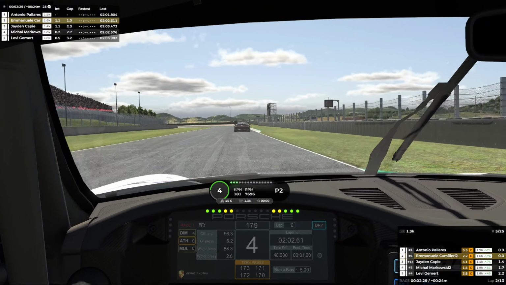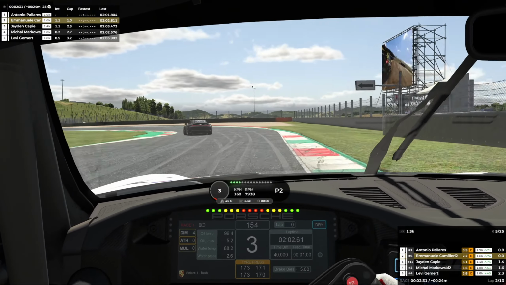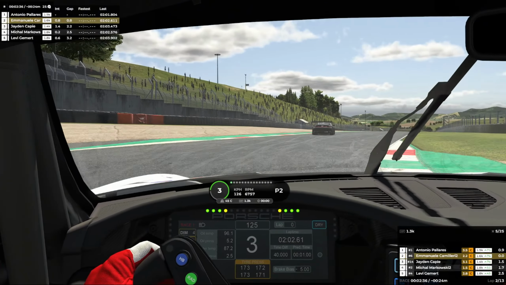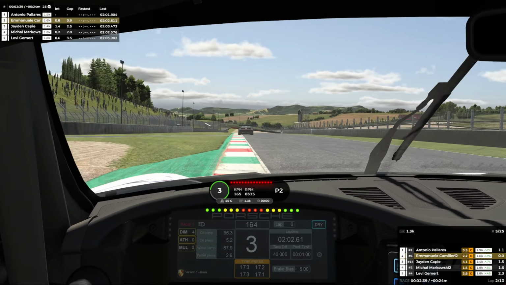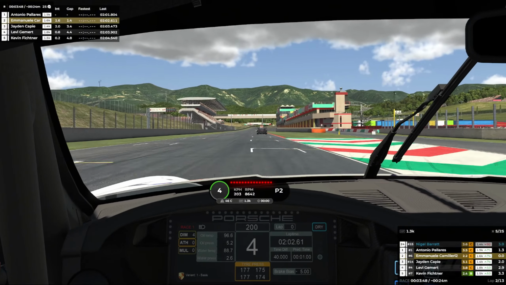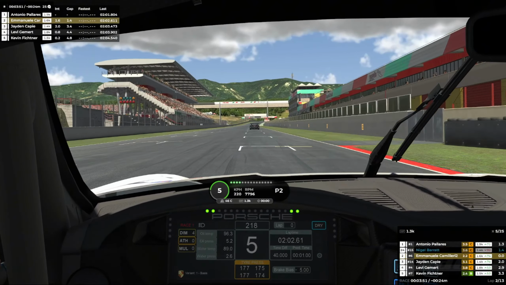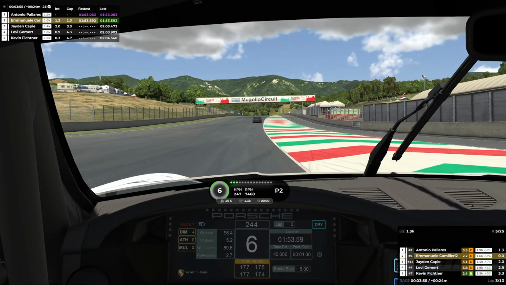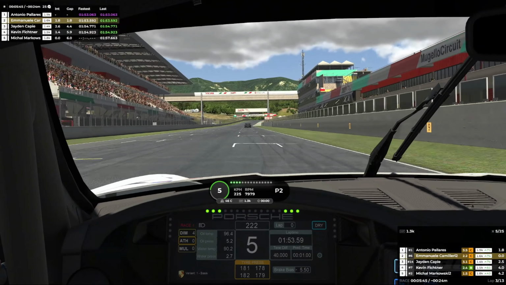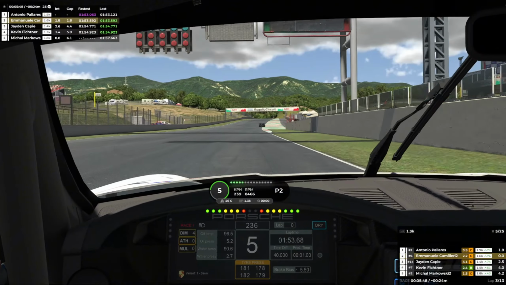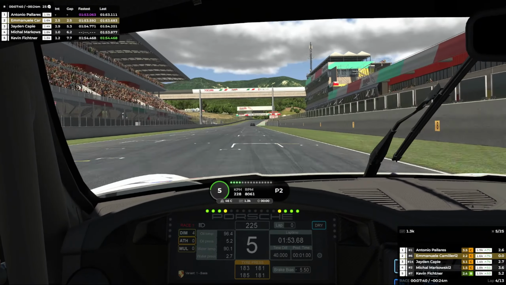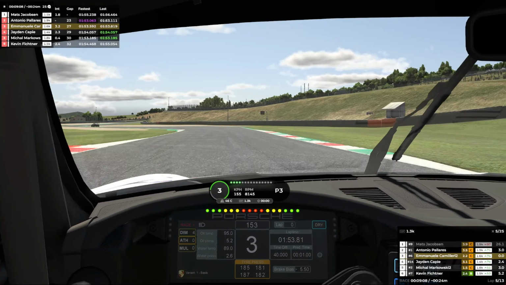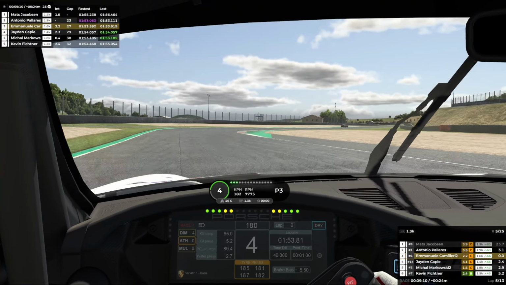So we kind of get into the groove, studying him a little bit, trying to figure out where I'm quicker than him, where he's quicker than me. And very disappointingly, it seems that I'm pretty much slower than this guy everywhere. Because coming up to the end of lap 2 here, the gap is 1.3 seconds. So that's already 4 or 5 tenths that he's gained on us out of nowhere. Coming up to the end of the third lap, it's 1.8 seconds. So this guy is absolutely driving away from us. Coming up to the end of the fourth lap, it's 2.5 seconds. So in lap 5, he's pulled 3 seconds, around 8 tenths per lap.